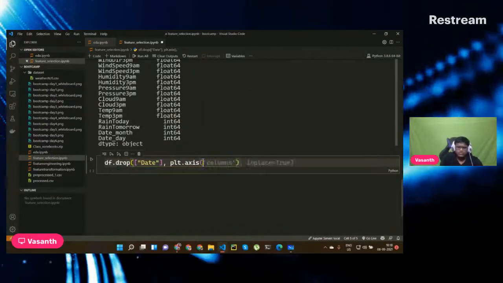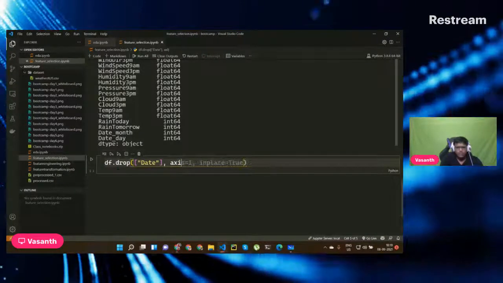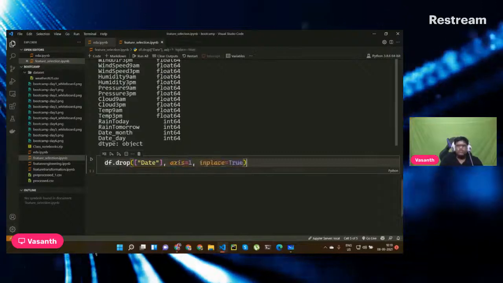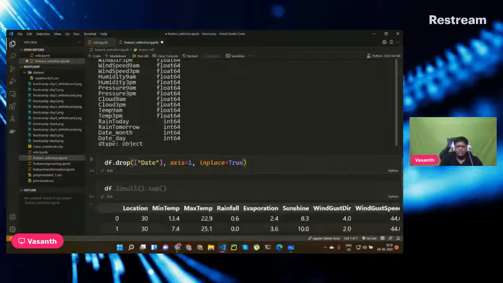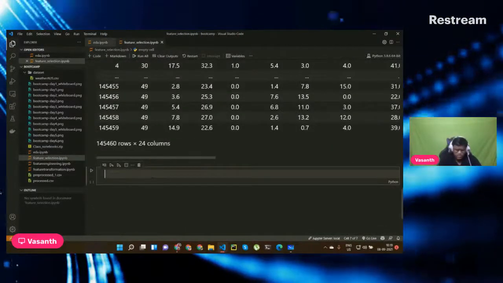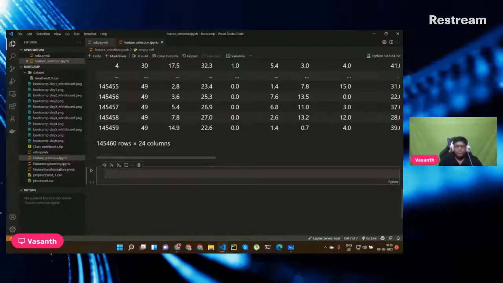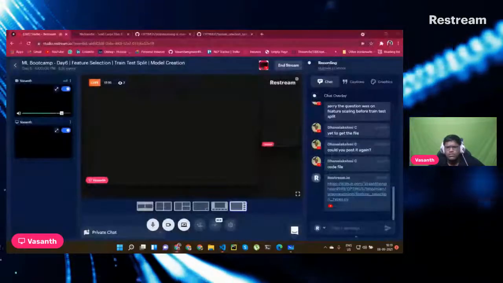Why is it like this? Now it should work. df. Looks fine for me now.